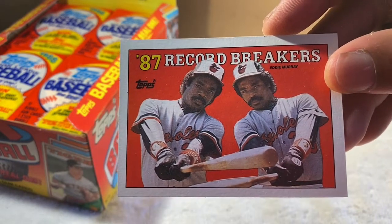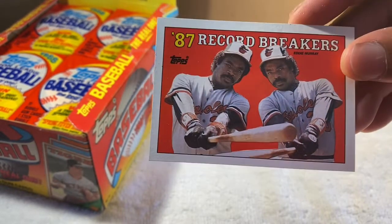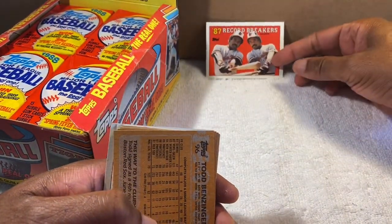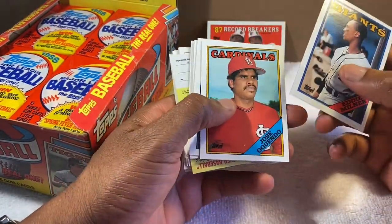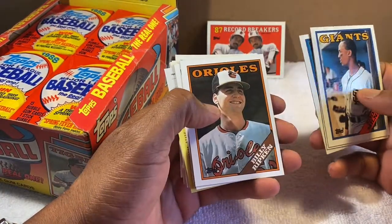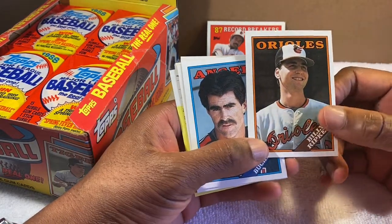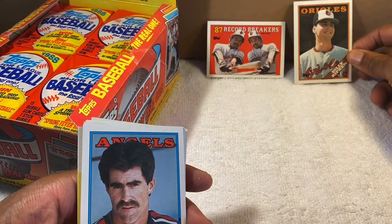That's what I'm talking about — I'll put this in a plastic sleeve and in the binder. It's one of our great Orioles, and this card itself celebrates him slugging from each side of the plate. If I recall, he didn't start switch hitting until college or the majors — he wasn't a lifelong switch hitter, he just picked it up late and became great at it. There's also Billy Ripken — gotta love the Ripken cards. Not the famous obscene bat-handle card, but a great card — Cal's little brother.